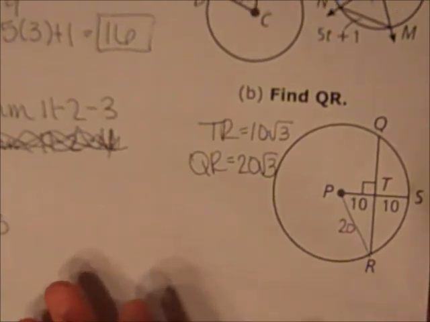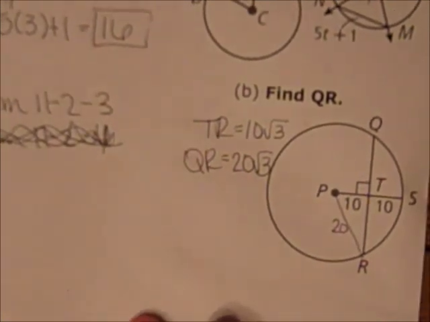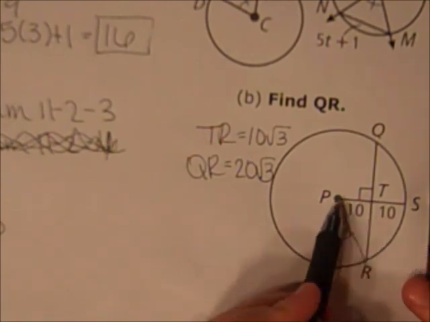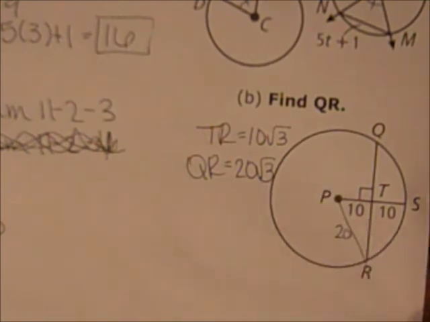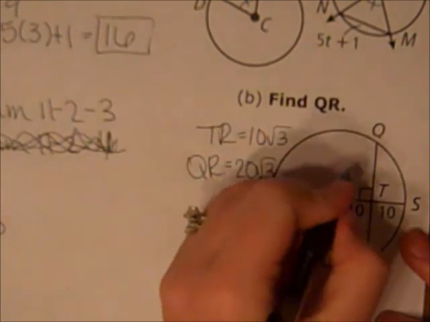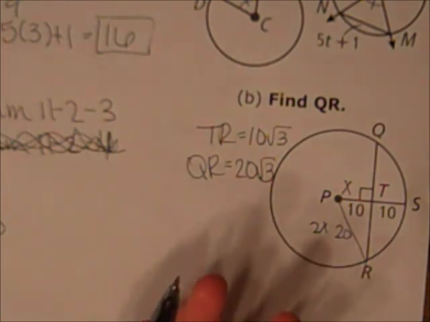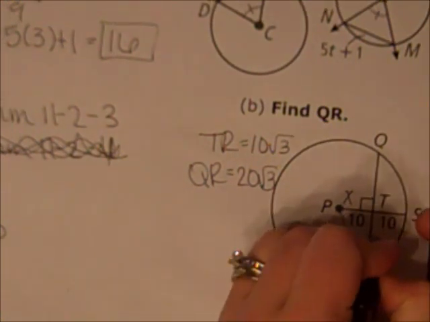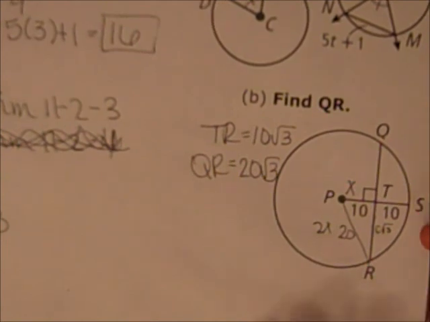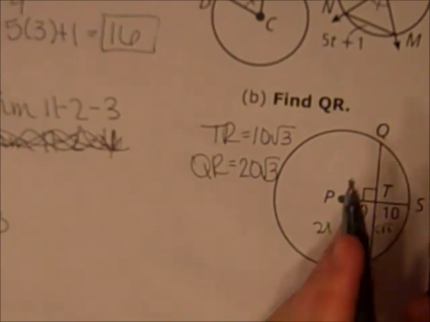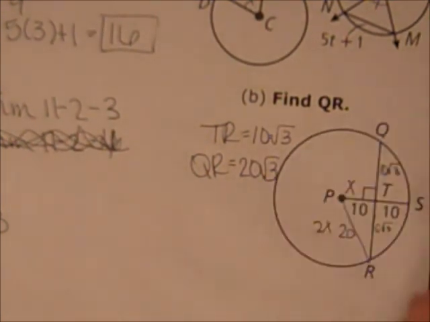This one, because the two segments are congruent, when I change this, this turns into a 30-60-90 triangle. I know it's a 30-60-90 because this is x and this is 2x. So that kind of helps me out there. If you didn't realize that, then you could have done the Pythagorean theorem and you would have gotten 10 root 3 by yourself. Since I recognize that, I didn't have to do the Pythagorean theorem, so you want to look out for that. So if this is 10 root 3 and this is 10 root 3, then QR is 20 root 3. Okay, see you tomorrow.